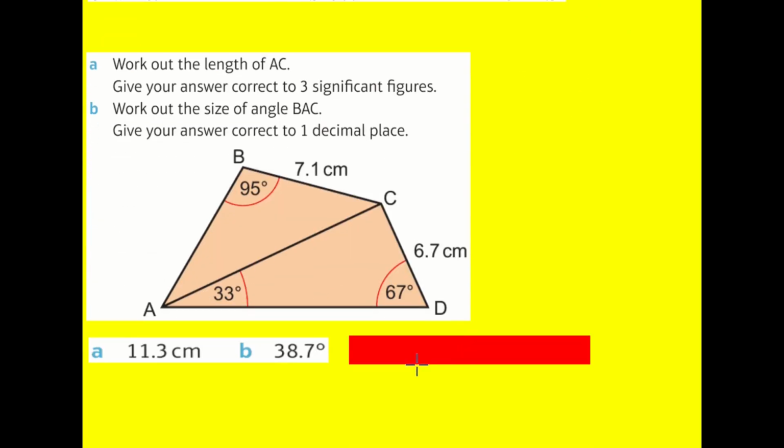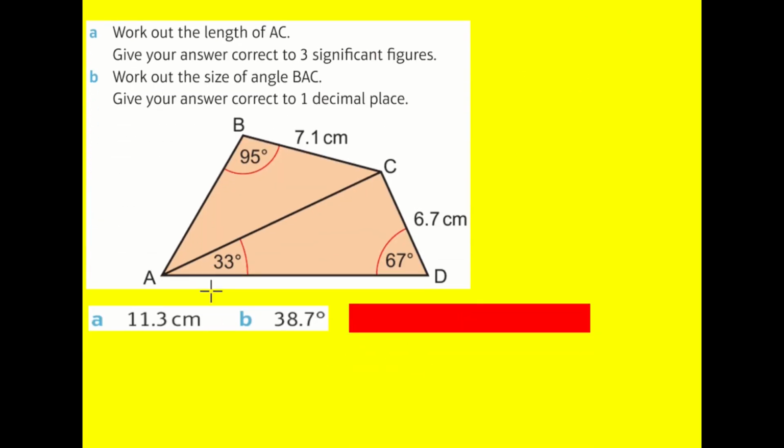And I'm going to go through this very last one. Right, I can label things, but I can relabel them as I go along. That's something to say at the start. Work out the length of AC. So I think I'll call this little b for the moment because it's opposite that angle. I can kind of ignore this. Wait, I need to think about what I'm going to use actually. So yeah, actually, I made a mistake.